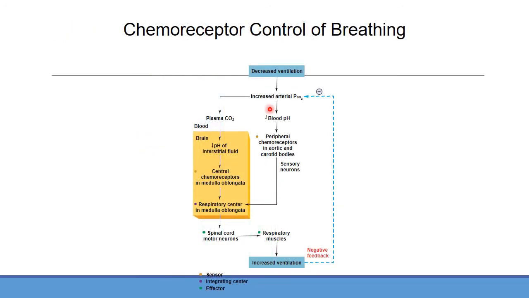Okay. So again, all this is just a negative feedback loop. If your brain is sensing, hey, we have too much CO2, it's going to stimulate you to breathe faster. That'll end up increasing the pH, getting it back to your normal range, and your brain says, okay, we are breathing fast enough. Let's go ahead and slow it back down to standard. So it's a pretty simple negative feedback loop you're going to see with that. And again, all those muscles are going to get involved as needed to make sure we're keeping the pH within range.